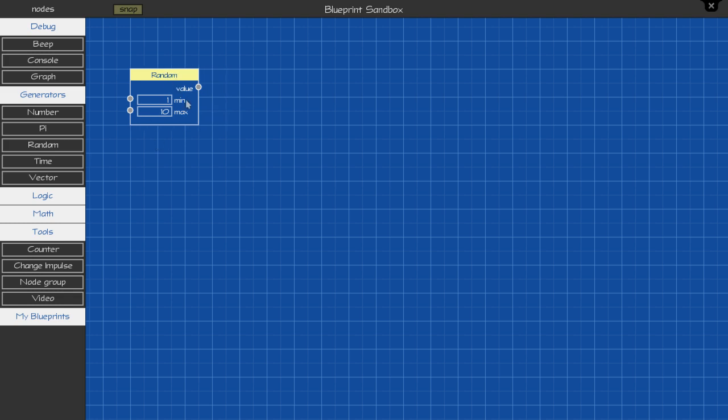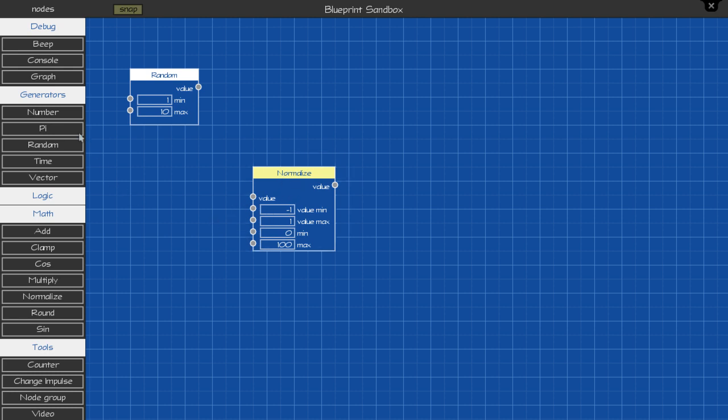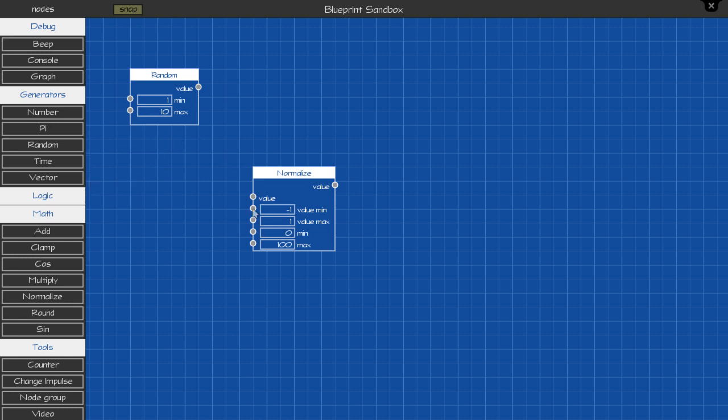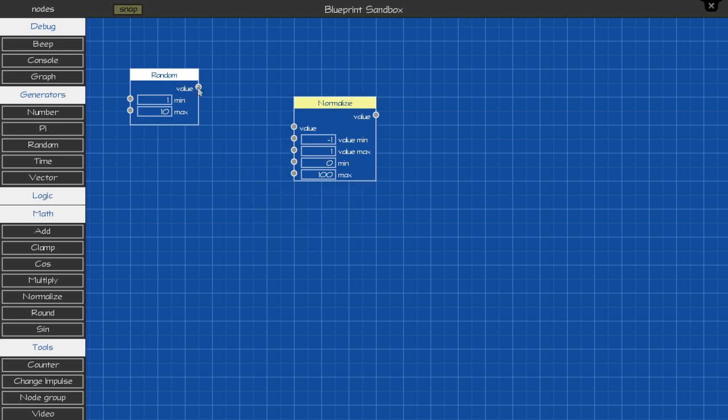This was very tiring for me, as I had to test all these nodes a lot of times, and especially nodes like normalize, where all of them are mandatory. You have to use all of them for this to work. It was really tiresome having to add 5 random numbers to test all these things. So now all the nodes that require inputs also allow you to specify the data directly without using the input socket. If you want, you can use the input and then the field gets disabled. If not, you can specify the value, and it's really fast to test things out.